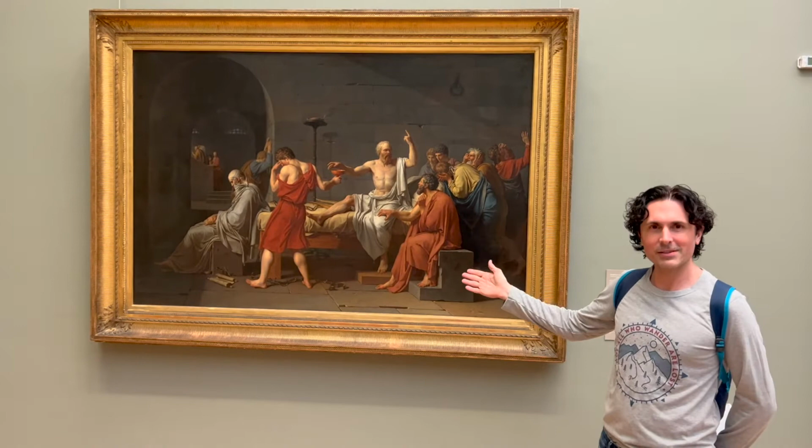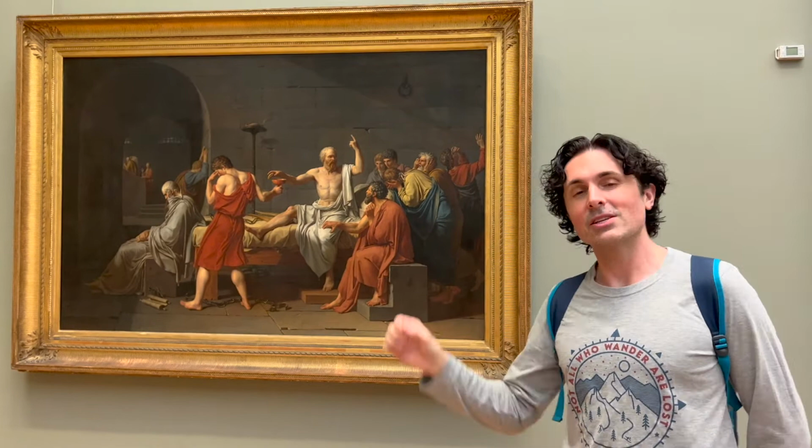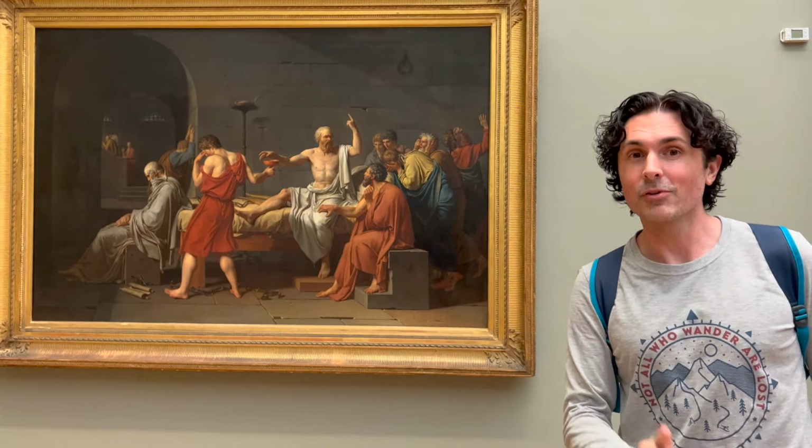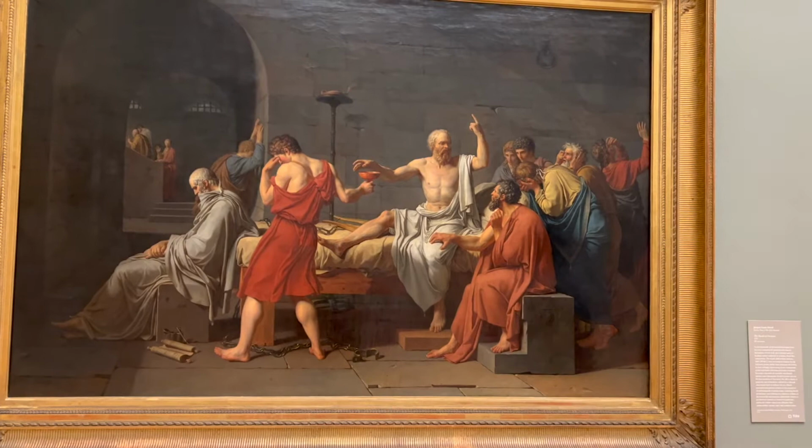The central character here is Socrates, the philosopher. And it looks like he's speaking around a group of pupils. He is surrounded by his pupils, but he's actually about to die. He's going to drink the poison, which is hemlock, in that cup, because he's sentenced to death for corrupting the youth by making them think. And other things, probably. Really one of the most glorious works in the history of art. Right here at number 2 in the Metropolitan Museum.